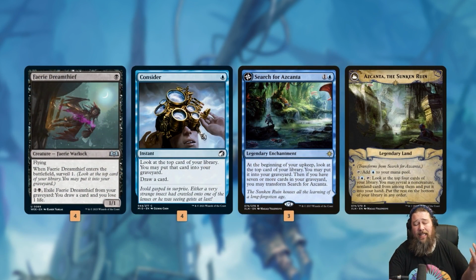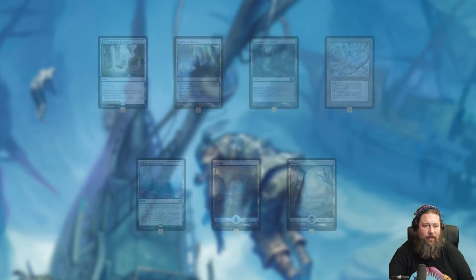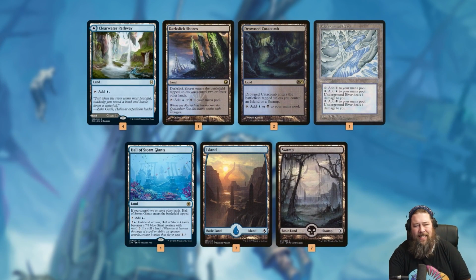The rest of the deck, the main deck at least, a bunch of Surveil stuff. Fairy Dream Theft, Consider, Search for Iskanta, card advantage and selection that also surveils to trigger our stuff. Cut Down, Thought Erasure, Pylon, almost all of our removal and disruption surveils. Not Cut Down, but sometimes you just gotta kill an aggro creature. Mana base, pretty typical budget stuff. Not a ton of duals, but some, a bunch of basics, a Hall of the Storm Giants.